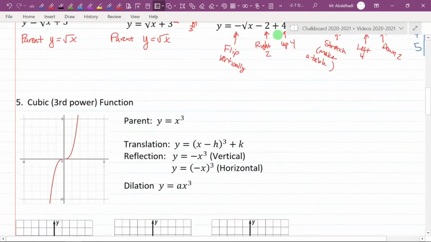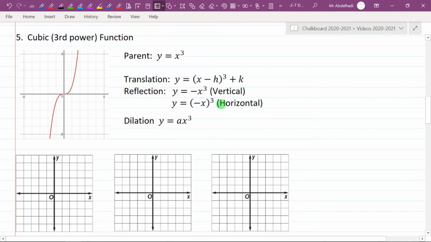Let's go on to our 5th shape, and that's the cubic function, y equals x cubed, y equals x to the 3rd power. And it kind of looks like a parabola going up on one side, but going down on the other side. So if you think of a parabola being one of these, you can see the parabola goes up on both sides. But what if you took this leg right here, this side of the parabola, and bent it down so that it was down here instead? Okay, you just took this and bent it down. That would be a cubic function. Okay, that's the shape of a cubic function.